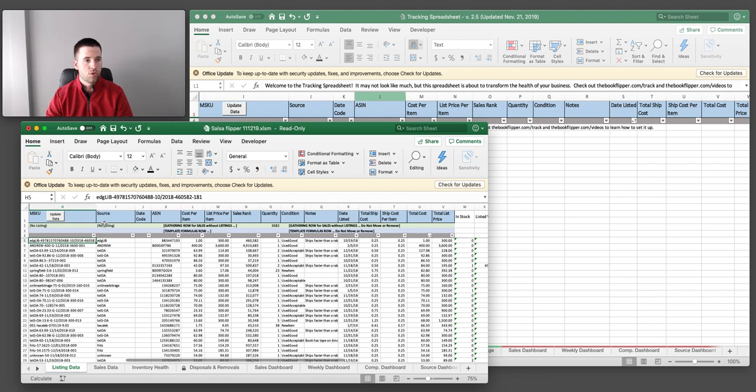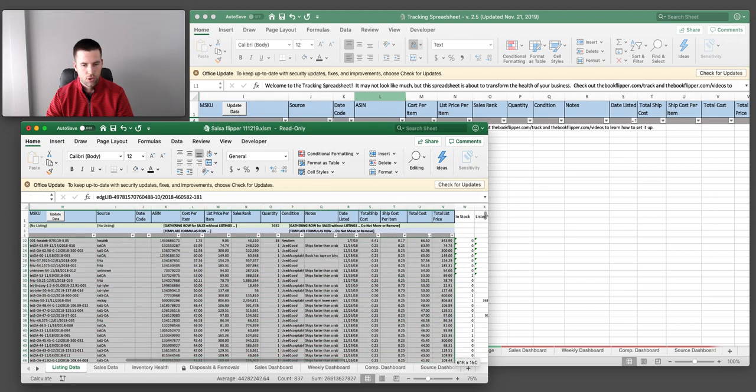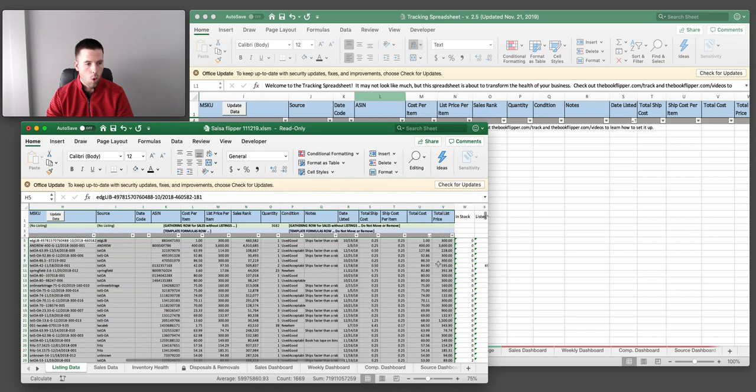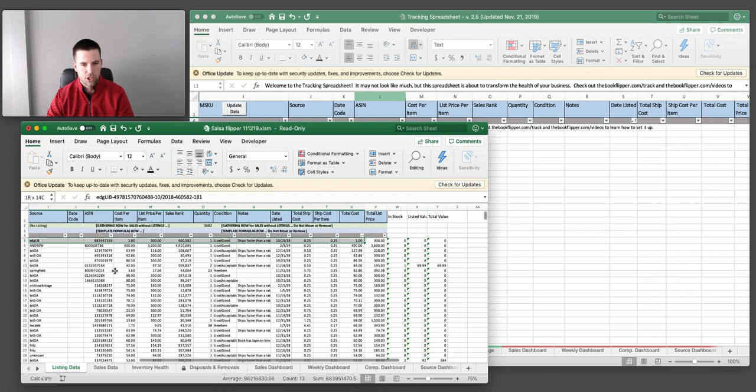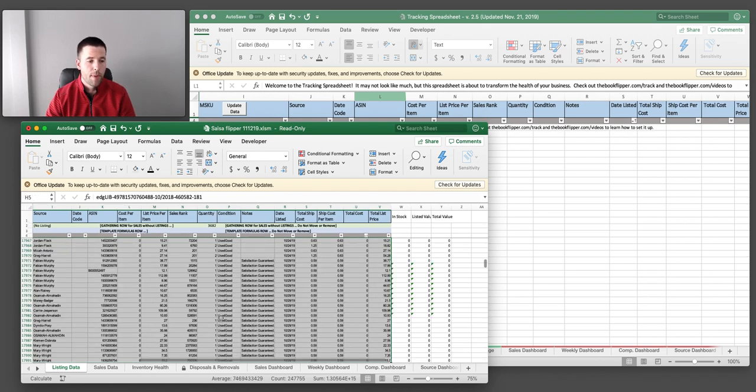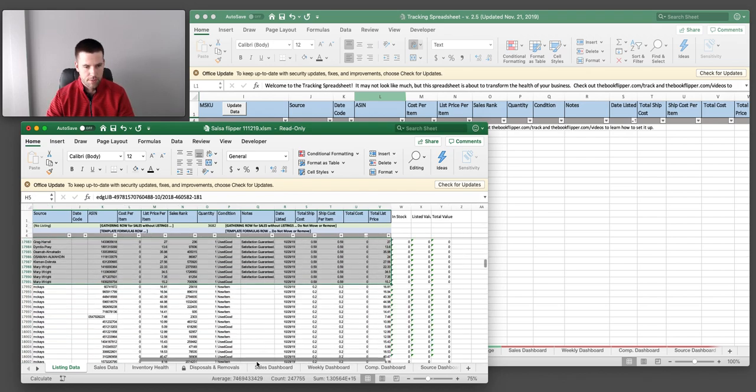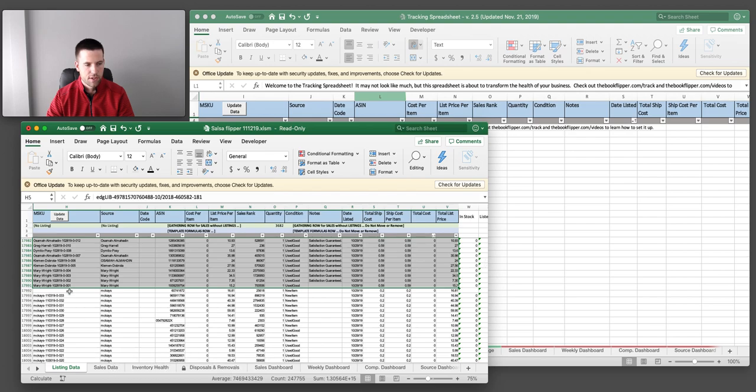A couple things you can do to speed up the process of grabbing it all. One, you could just old school grab everything like this and scroll down, down, down and wait until it finishes. Or you can use keyboard shortcuts: Command on a Mac, Control on a Windows, and that'll take you all the way over. If you sync that up with Shift, and then Shift to get back, so Shift and arrow keys will do this, or Shift and click, either way. You can grab all the way over to the edges, and then Command Shift or Control Shift down arrow will grab everything, unless they're missing some data, like they are. There's a SKU that's missing. So we're going to fix that. Let's assume it's that.